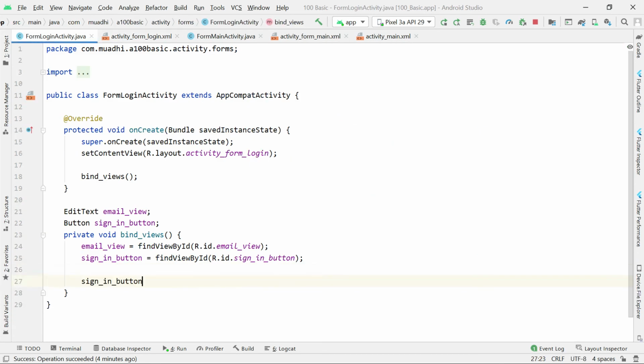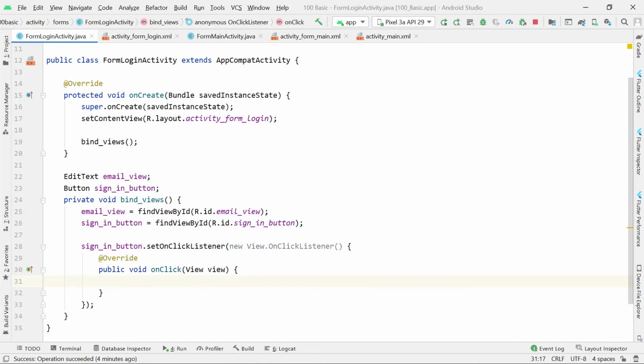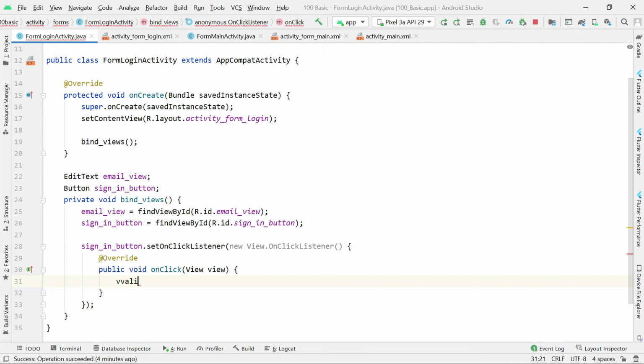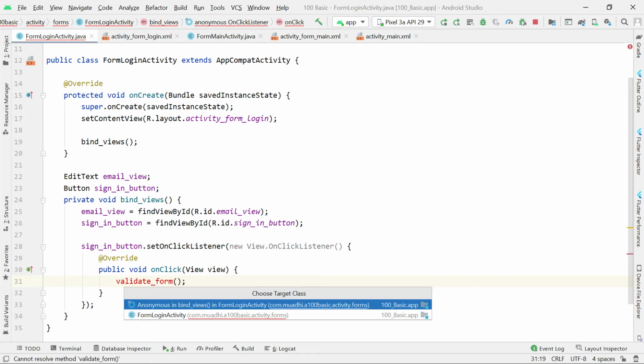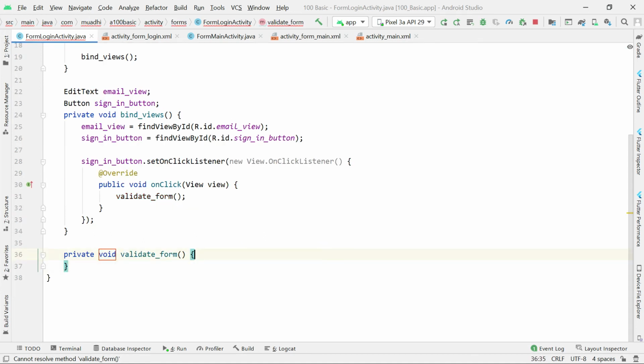Set on click listener, new on click listener, and then I'm going to create a method called validate form by simply pressing Alt and Enter. Then I'll create the method here and do the validation.